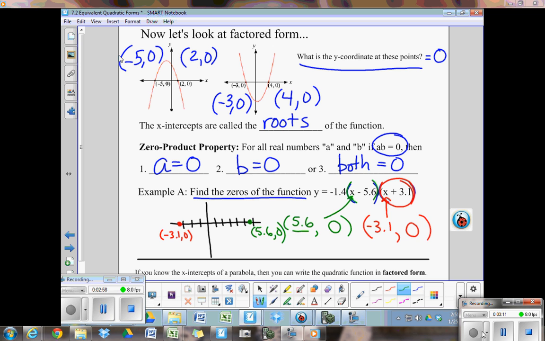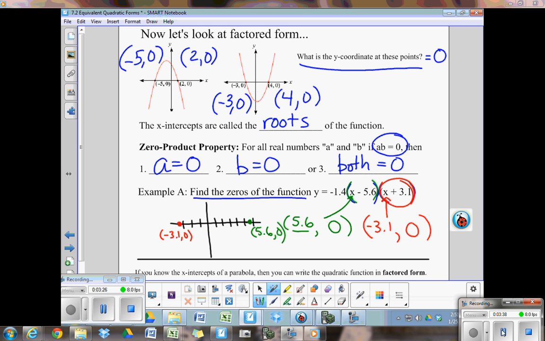The other thing we would know is that the parabola has a dilation factor of -1.4, and, well, let's think about this. Will it open up? Will it open down? Will it be skinny? Will it be wide? What will it look like? We'll explore that a little more as time goes on, but the one thing I definitely know about this parabola is that it definitely does open upside down.